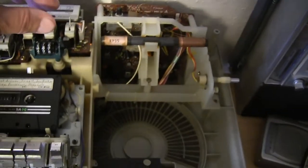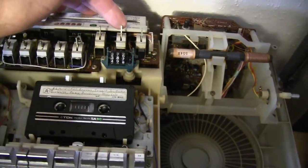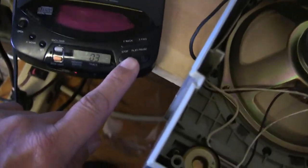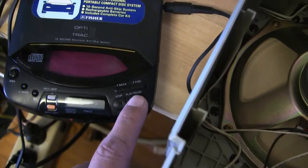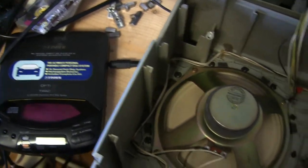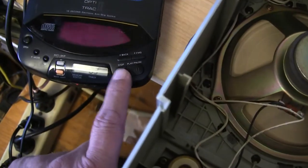Oh, and I didn't. Yeah, that would help. Put it on tape. 1,416. There you go. Okay. Now, that's what I had it paused because I was going to play the line in. So here's the line in. There we go. Pause again on that. That's what I was trying to do.